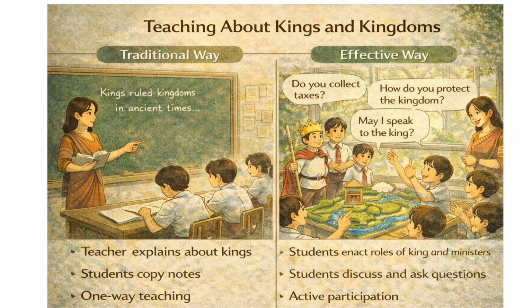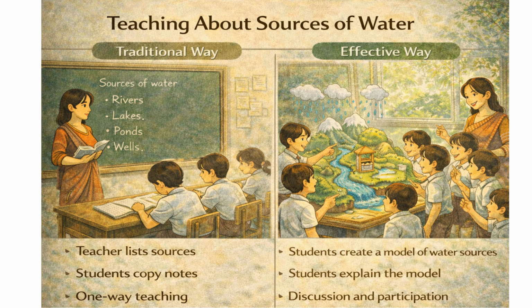Here, students are enacting roles of kings and ministers. They are asking questions, discussing, participating. Role play turns a history lesson into an experience, and experience creates deeper learning. Another science class, we see students create a model of rivers, wells, ponds, and rain. They explain the model themselves. They are not memorizing names. They are understanding through creating and explaining.